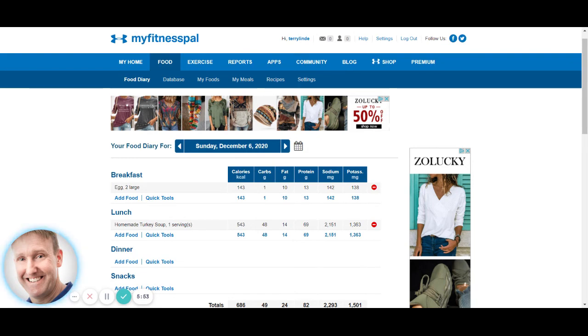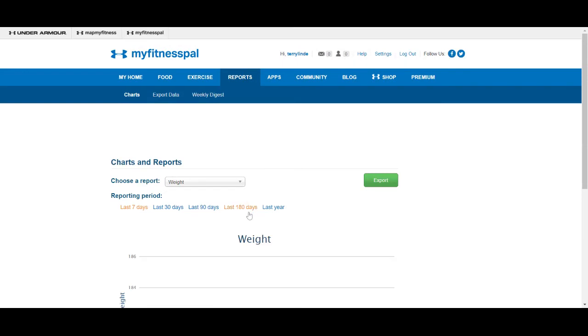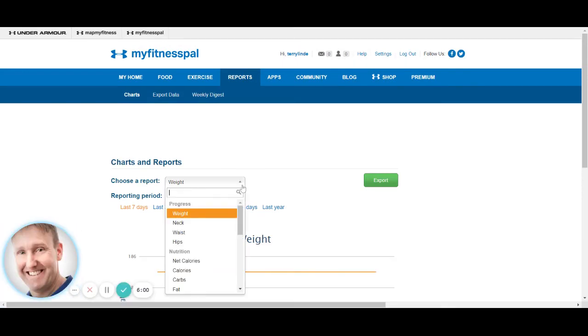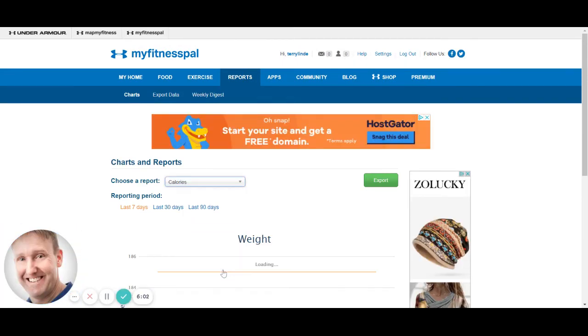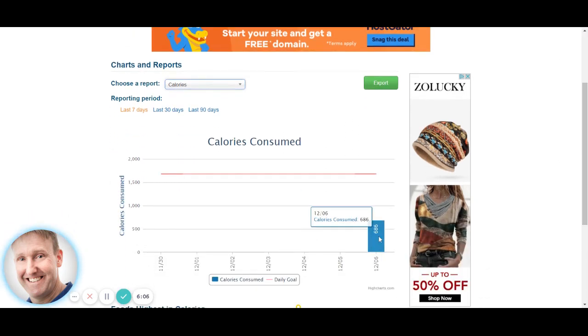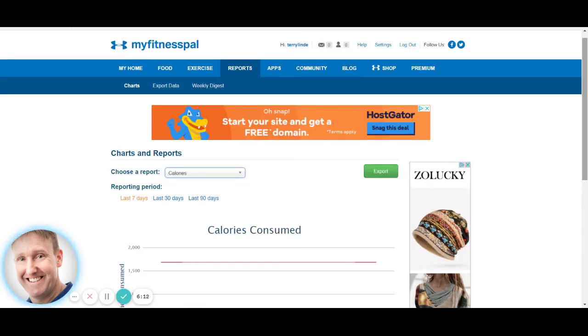And last thing I want to make a note on is you can look at any kind of specific report in here. You can track your weight, your calories, the carbohydrates. It's going to show how it is affected on a daily basis once you have more entries. I would encourage you to look at this as much as you would like.